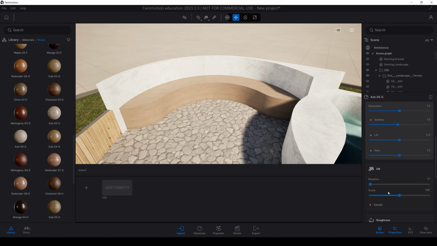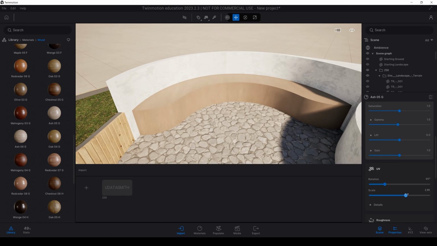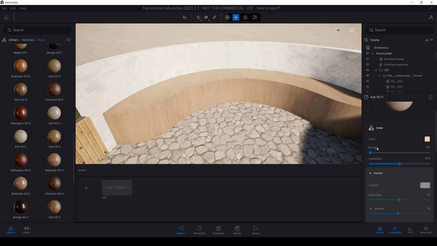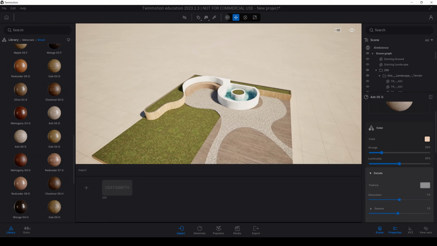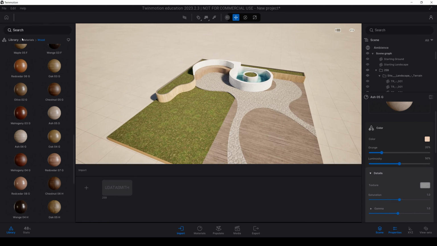I will change the UV, way more better, and increase the scale to see the joints and growths better. And I will add some grunge. That's it.